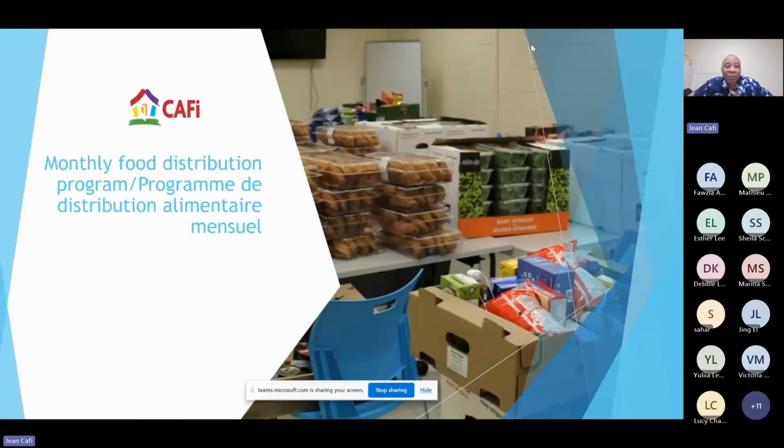Also, we have a monthly food distribution program. It's really good for people who are in need. The donation comes from our Moncton Food Bank every month, once a month, for people who really need that. I don't ask for any proof of finances and so on. People can just give me the permission, and then every month, those people receive food. Sometimes it's bread, eggs, and anything, but something in really great shape anyway.